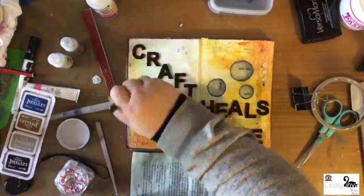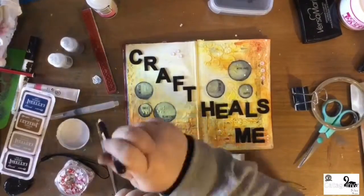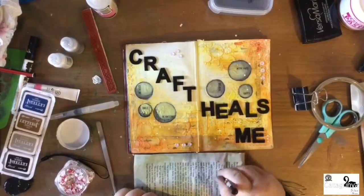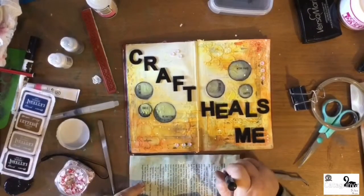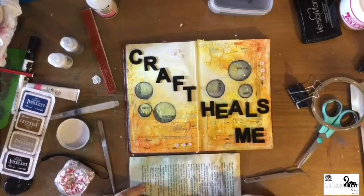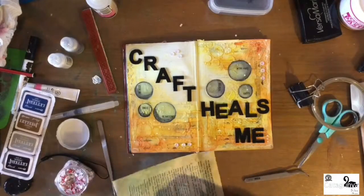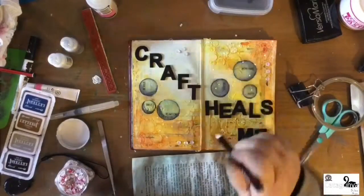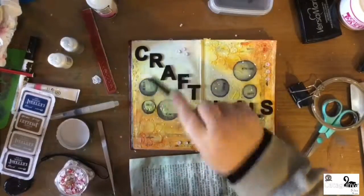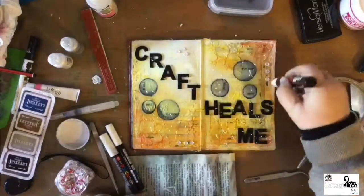So now I'm trying to use my Posca pen, and I think it's getting empty, and it also gets clogged up as you're doing stuff, and if the paint's not dry or it's something that reactivates, it often will catch, which is a shame. It's really hard with the white. The blacks work fine, but white is a little bit harder. I actually managed to get some splatters out of it as well, but I'll persevere and continue on, putting some more dots and splatters through the page just to add a little bit more.